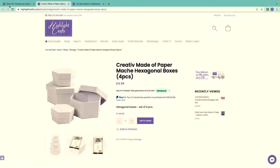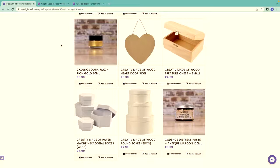So you can see there, you've got so much to play with. That treasure chest as well, how beautiful would that look decorated for a children's bedroom to put jewellery in there, or maybe a little money box as well. So there's loads to work with, and it's all sanded and finished, so you've not got to do any prep work with that. It's literally ready to go.